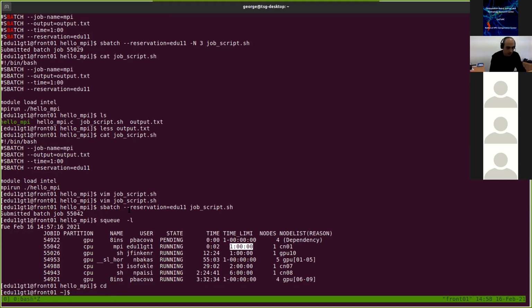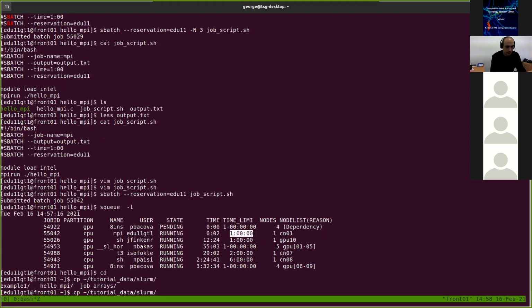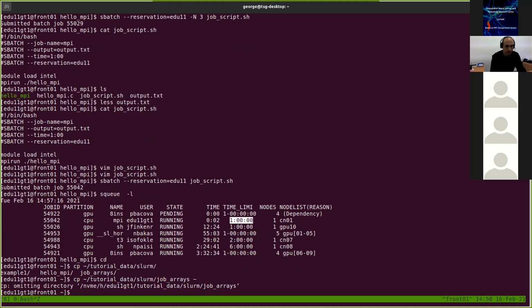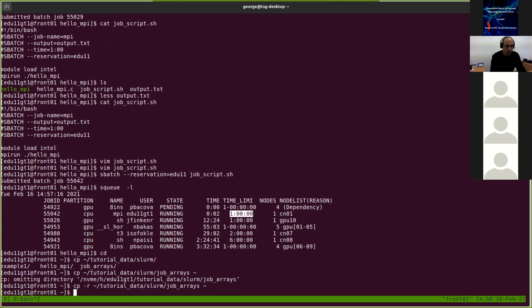Cool. Let's bring in the example with Slurm job arrays. And I'll just copy that again to my home directory. I didn't use recursive.